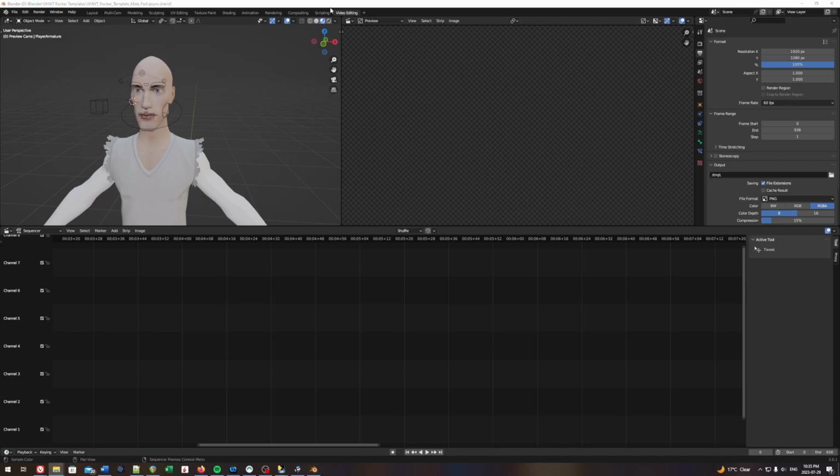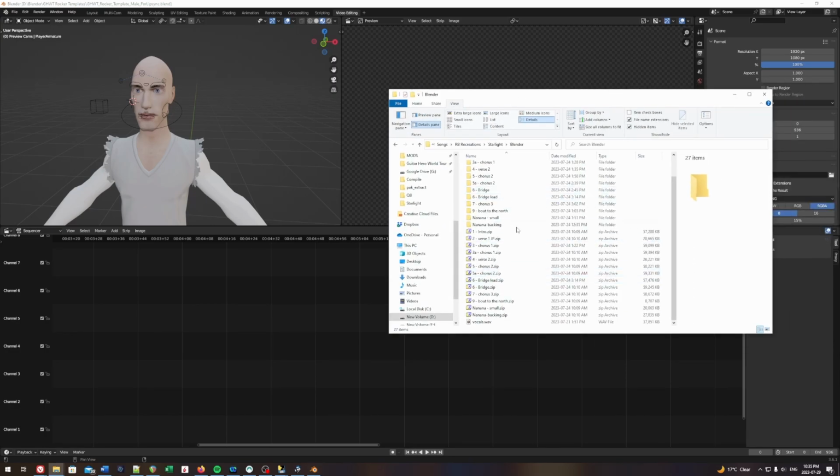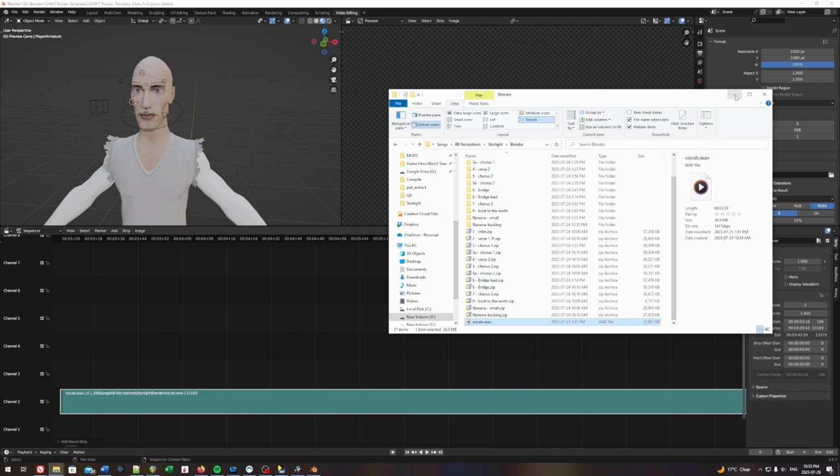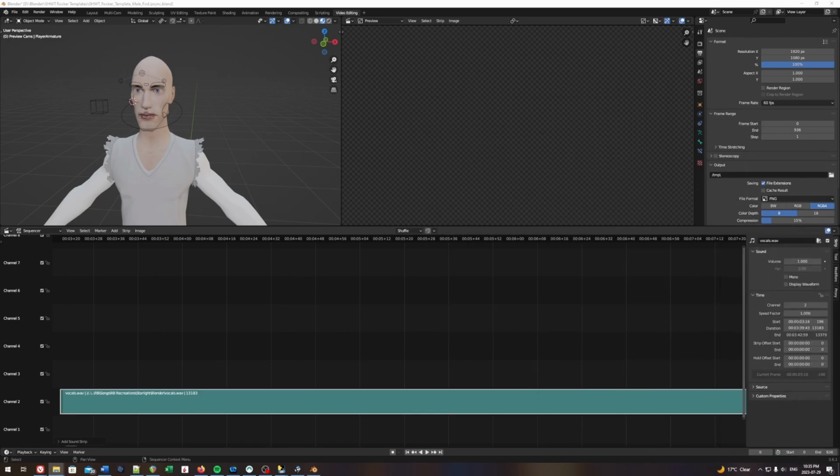So you want to go to the video editing tab, and if it's not there, you can add it by clicking the plus. I don't remember which one it's under. Oh, it's just under video editing. So you want to have the video editor. You'll want to drag, so these are all the Blender tracks, you want to drag your audio track in here. And you'll want to enable or display the waveform so you can actually see visually where the vocals start. Put the start time at 0.